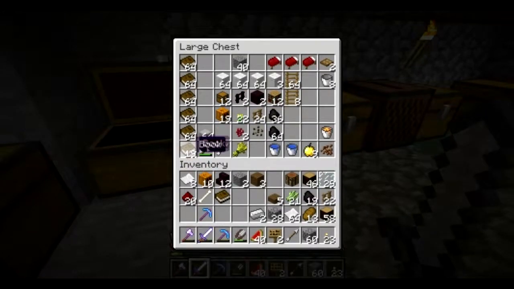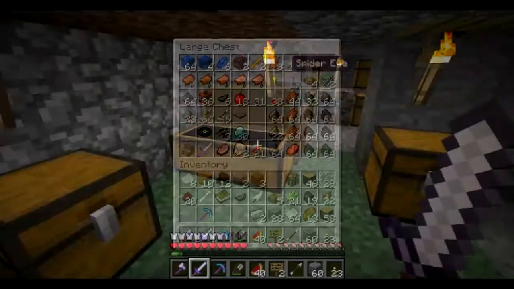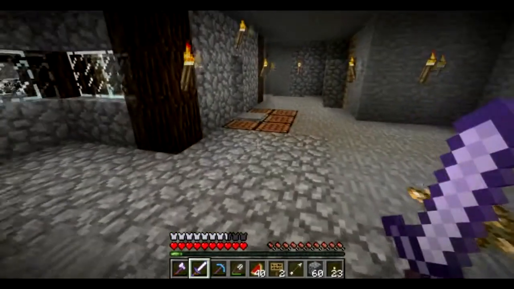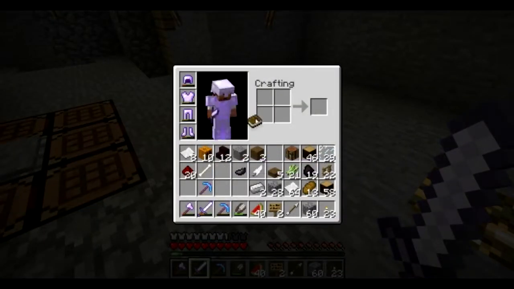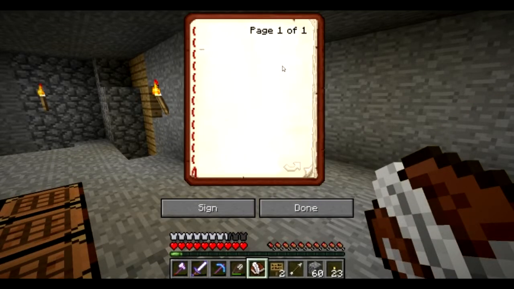grab a book, grab an ink sack, and grab a feather. We are going to write a nice little novel. I'm not exactly sure. Oh, pen and quill. Exactly. There we go. So, page 1 of 1. Let's see. What do we want to write? It works just like a sign, it looks like, so that's cool.